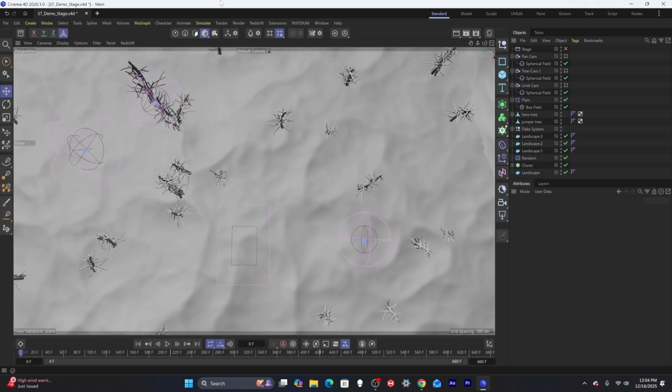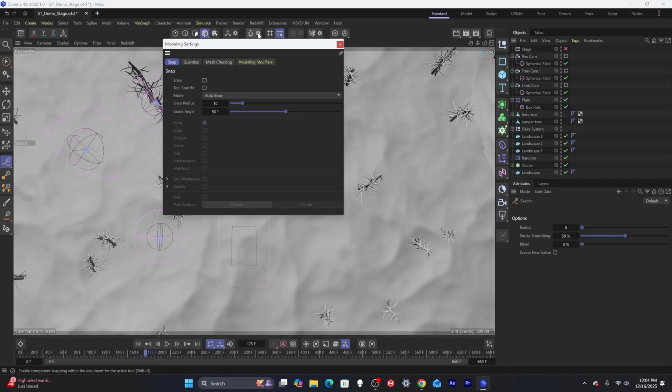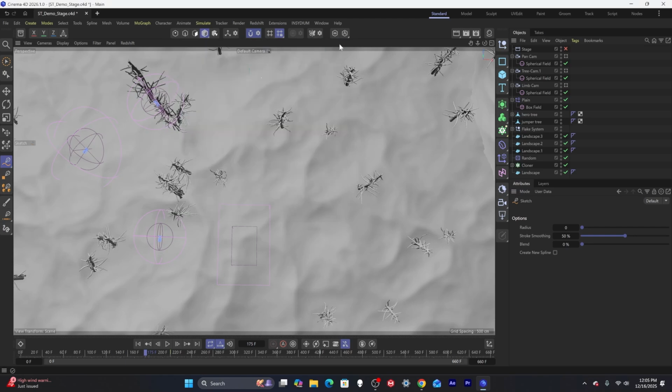So to do that, I'm going to start with just drawing some splines using this spline tool, the sketch tool. So I can see my camera moving across here. I can see sort of where it is and where our hero tree is in space. And I want to make sure I fill this in with some of those vines on the ground. So to do that, I want to use the snap tool. So I'm going to click on this enable snap, but I'm going to click on the gear. We'll enable snap, and I'm going to disable point and enable polygon. And that should do us well.